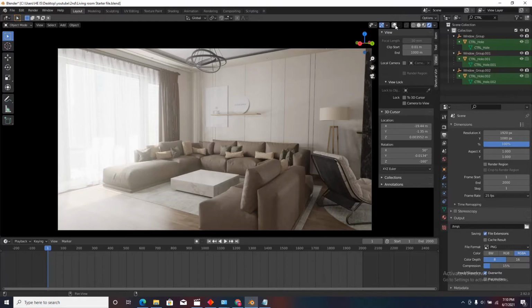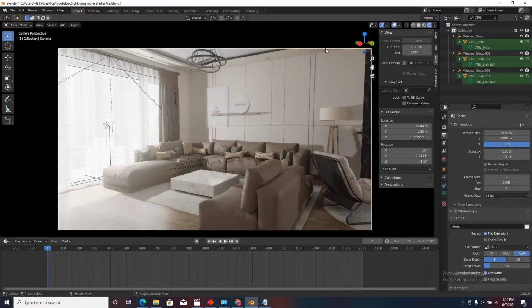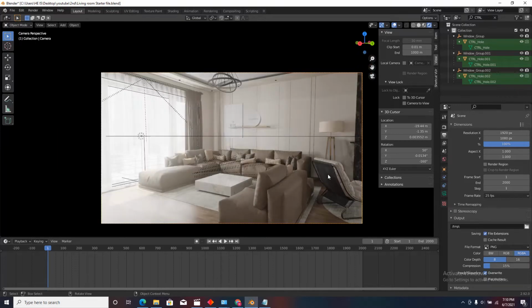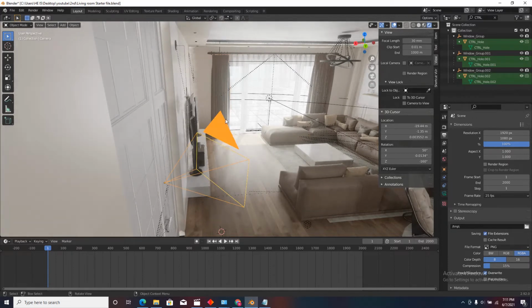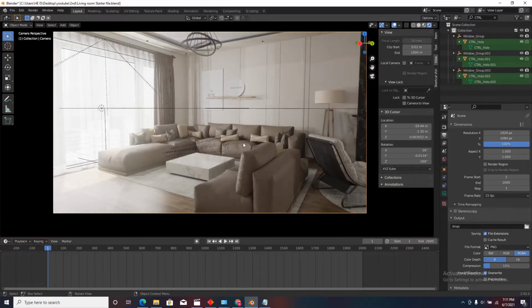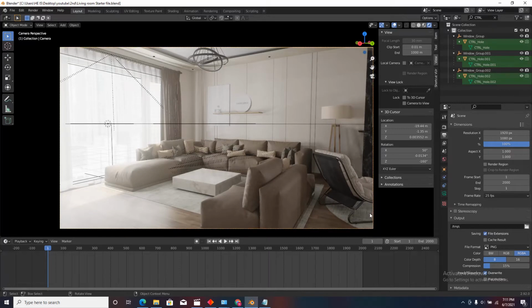In order to do that, first activate this show overlays and select this camera right here. When you select the edge of the camera, it will select it, but make sure that show overlays is activated in order to select the camera inside our camera view. Also, you can get out of walk navigation, select the camera and press 0, and it will take your camera view with the selected camera. After that, I'm going to activate this auto keying. What this will do is whenever I get inside of walk navigation, it's going to record the movement of my camera. This is the function of auto keying.